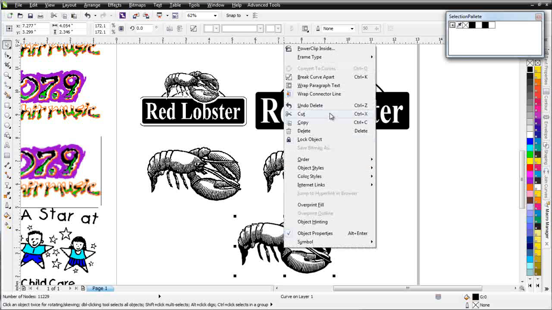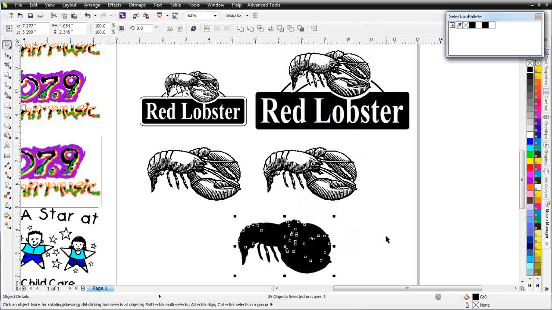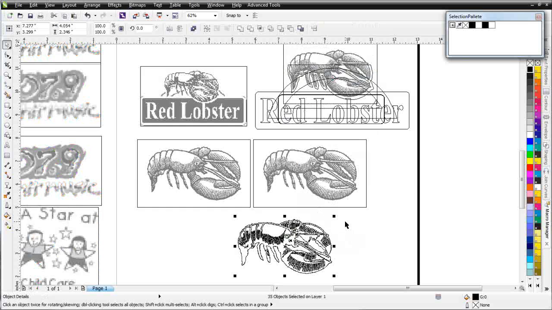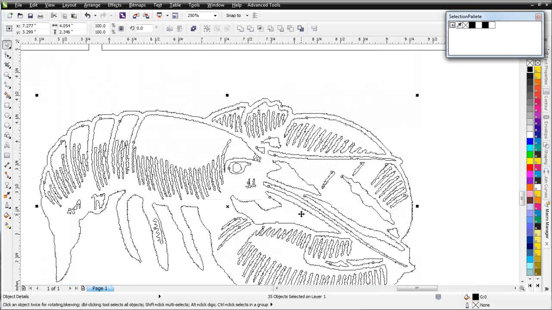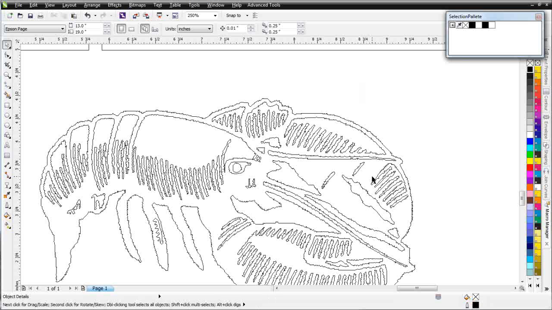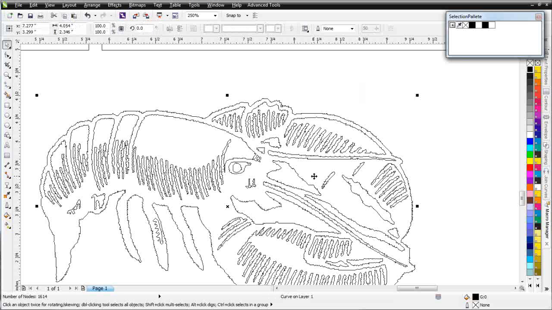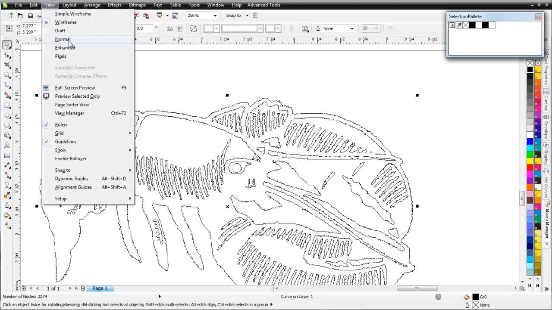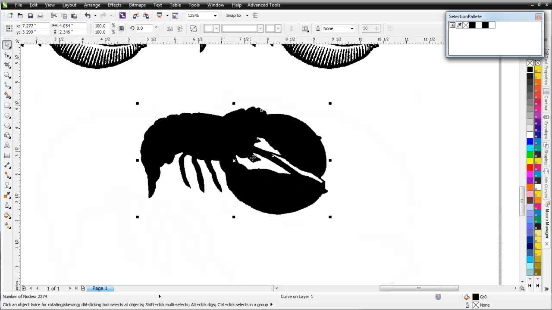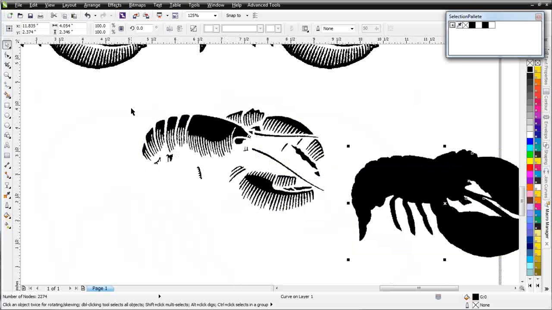I'm just going to right click on this, come up to Curve, and I'm going to break it apart. Now I'm going to go to View Wireframe, because I want to put this back together. And I'm going to take a look at what I'm dealing with here. I'm going to click off. I'm going to click the vector that's going all around the outside, and then I'm going to select this object and this object and this object, and then I'm going to combine these, and I'm going to go back to View and Enhanced. And then I'm going to take this object that I created with vector, lasso all of this stuff and delete it. I'm not going to need it.